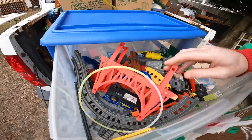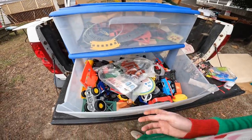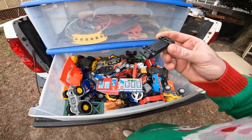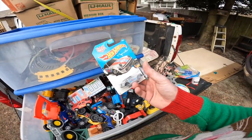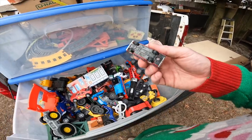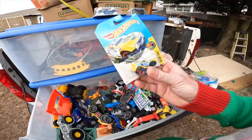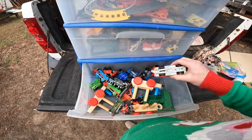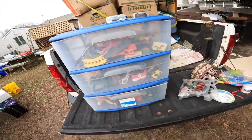This container had just like toys — train tracks and stuff. We got a Pikachu from 2017, so not that old. Then we got a whole bunch of toys in here, some old school. Here's a Hot Wheels Porsche, it's pretty nice. A Hot Wheels car in the box, and another one. Then a whole bunch of Thomas trains from 2010. Not of huge value, but I'd say this container is at least 20 bucks.